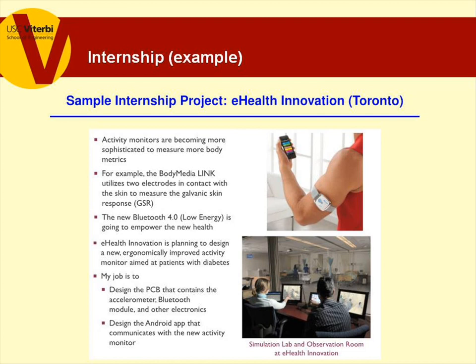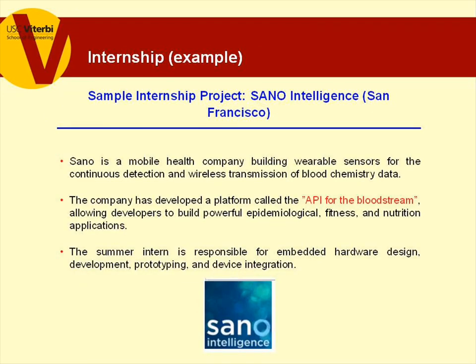Or of course, the other option is to go outside, go to a company, like in this case. This is an example. This is another example. This was in the Bay Area, in San Francisco. Let's say we leave these aspects of the program a little bit open, because students are all different, and some people like to stay on campus, some other people like to travel, some people like a more academic type of project, and others like more applied projects, closer to the working environment. So as long as we can keep an eye and a contact with your local supervisor in the internship, everything is possible. Let's say we are open to all kinds of things.